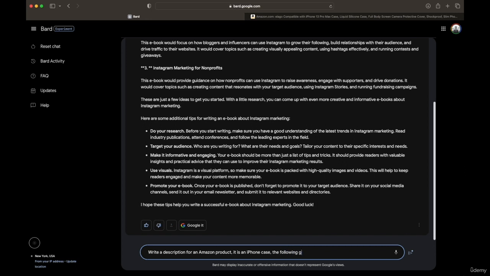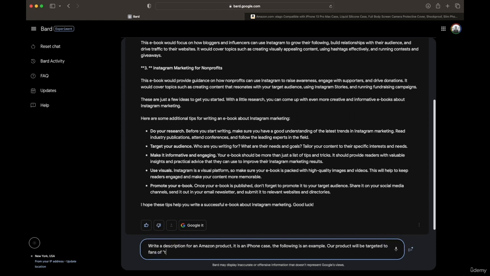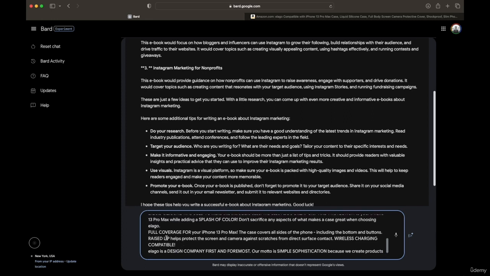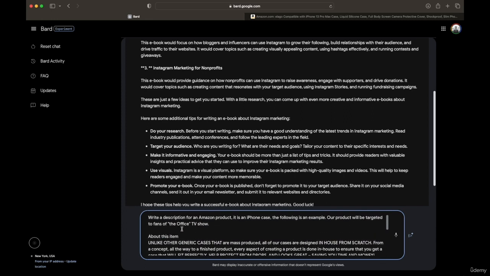The following is an example. Let's target our product to a specific audience so it knows how to write the prompt. Our product will be targeted to fans of the Office TV show. So I just want to make sure it doesn't write exactly the same thing or something too similar. I just want to change it up.